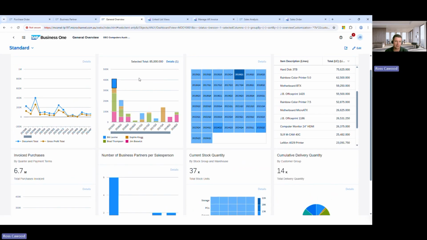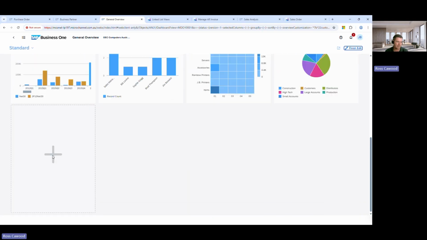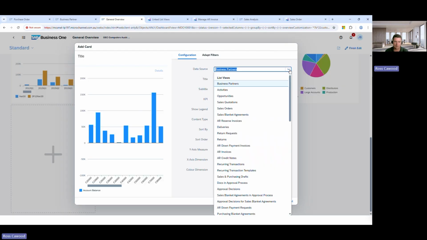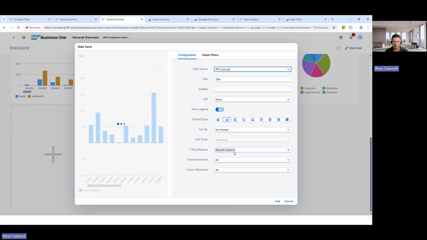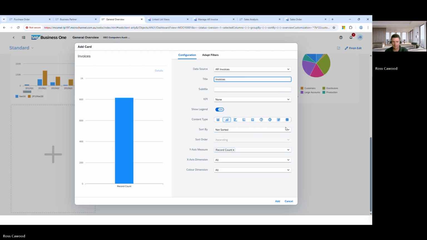Again, we can drill in so we can see details. We can link, so open it in a different tab to see the actual detail. Or again, we can come and add another view here. So for example, if I wanted to do, let's say, invoices again, let me just call it invoices.